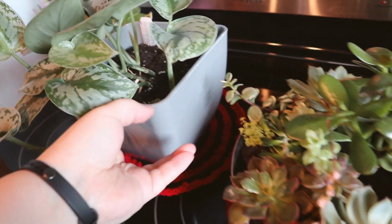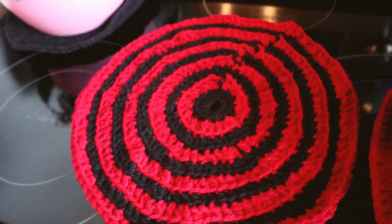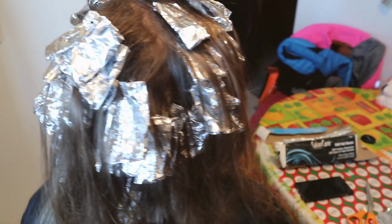Mom Cam. Hi. Hi, Mom. And she's crocheting. Underneath there is all the crochet stuff. Yep, it's all on the stove. Actually, let's go take a look. These are Jackie's plants. And then underneath the plants is what Mom made. Look at that. That's so pretty.